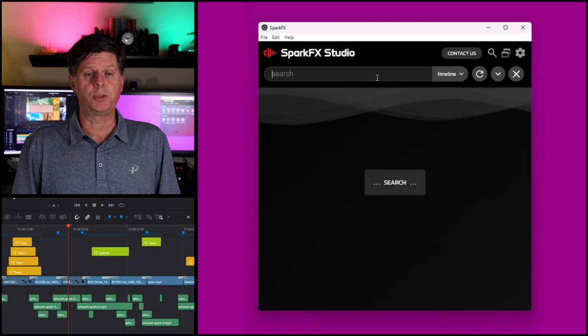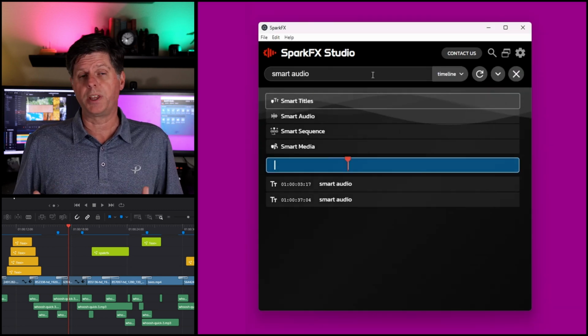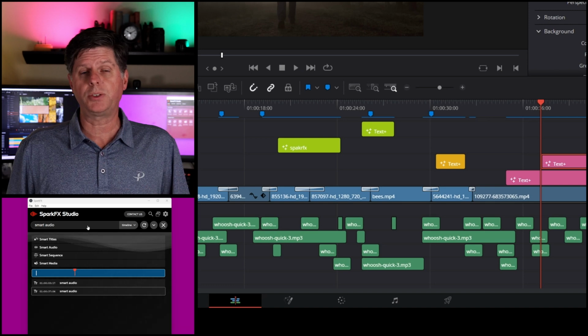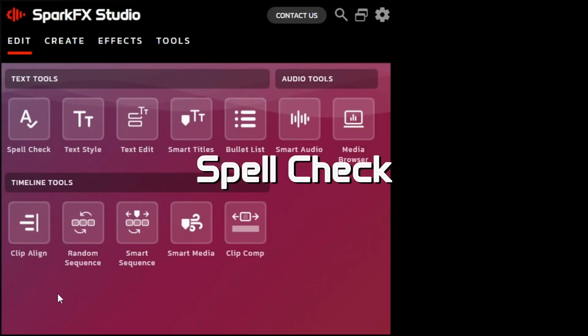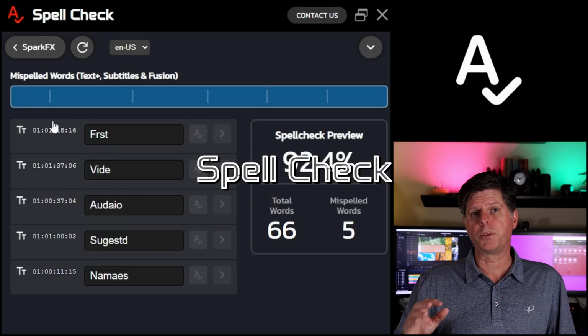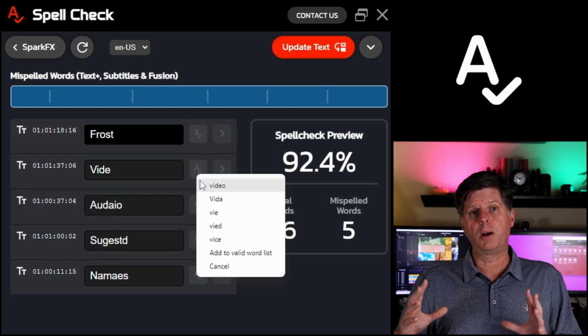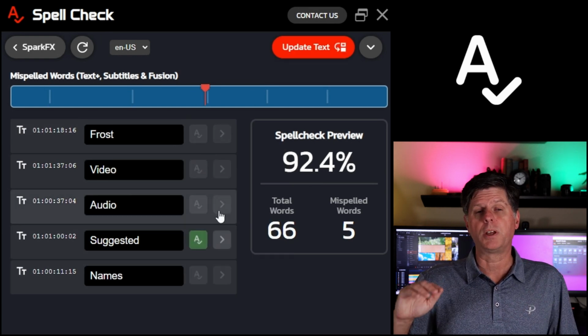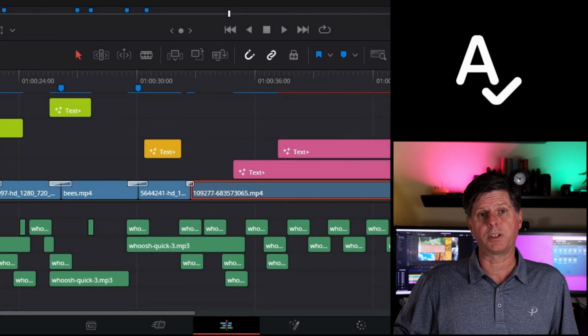We've enhanced the search to make it easier to find text, markers, clips, or anything across all your projects. Type in what you're looking for and jump directly to it with just a few keystrokes and you're ready to start editing. Spellcheck has been upgraded to offer search suggestions, and you can also fix up the spelling inside the SparkFX app. Push one button and in your entire timeline, all the spelling will be fixed, so you don't have to go to each of the text components and edit them individually.